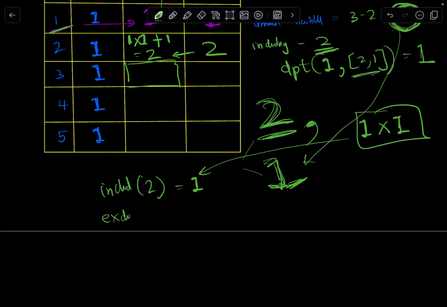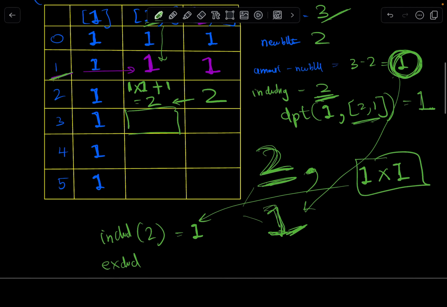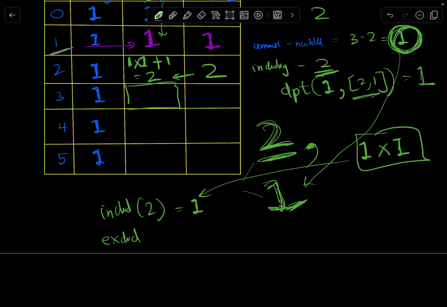Now we got to see how many ways can we represent 3, right? By excluding 2, right? By excluding the new bill, right? So 3, by excluding the $2 bill, right? This becomes dpt of 3, right? Excluding the $2 bill, so that we just have 1, right?